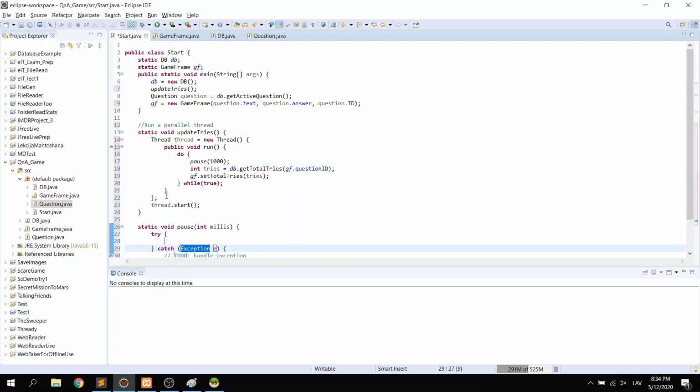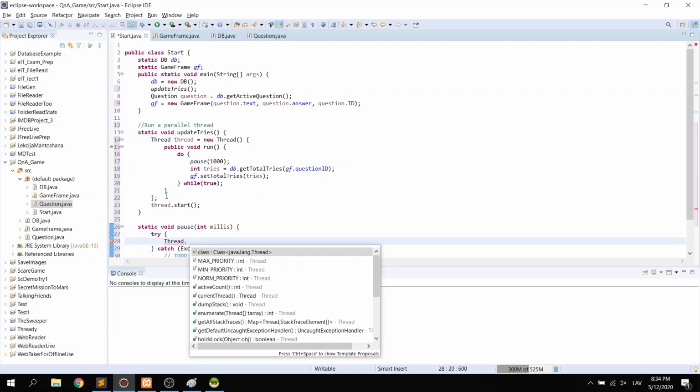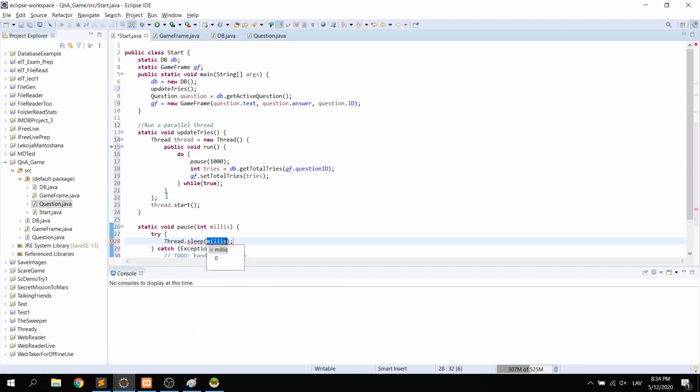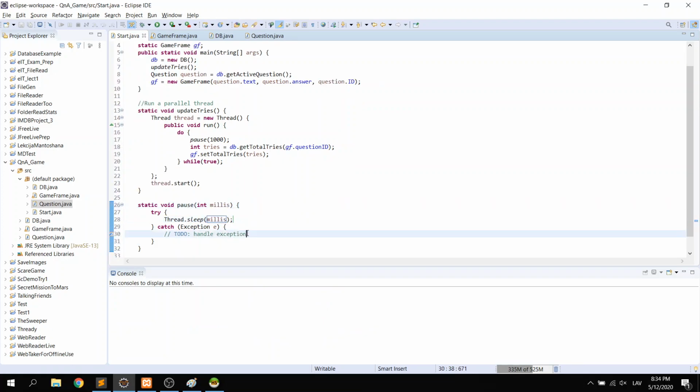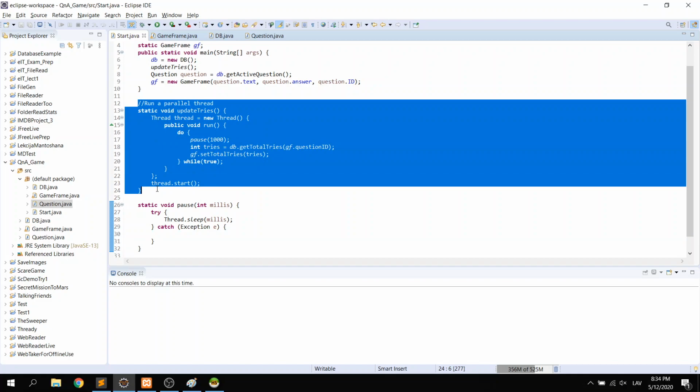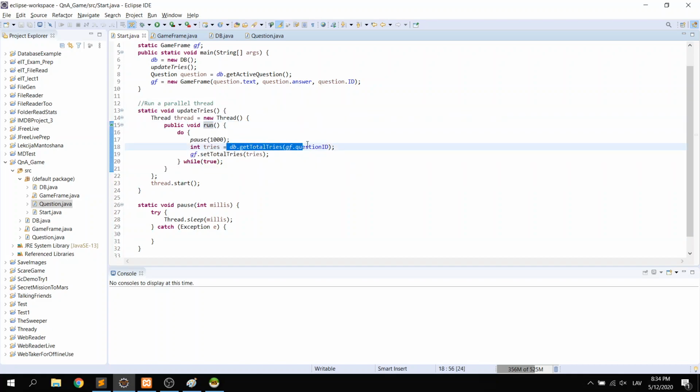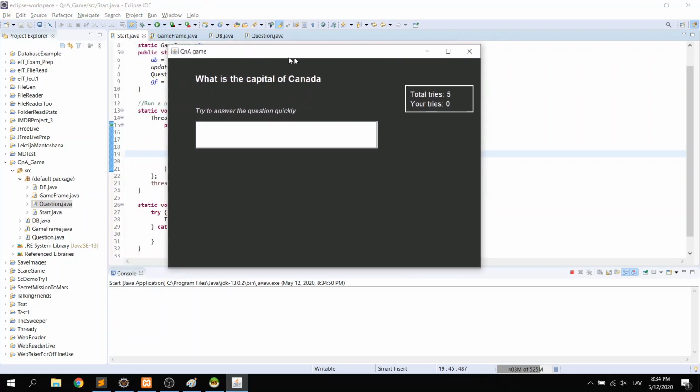Again, wrapping everything in a try-catch block, and simply say thread sleep for as many milliseconds as you told me in the passed variable. So basically we're setting up a parallel thread that's going to check for total tries every 1 second and give this value to the JFrame class. Let's see how it works. Let's hope that nothing breaks.